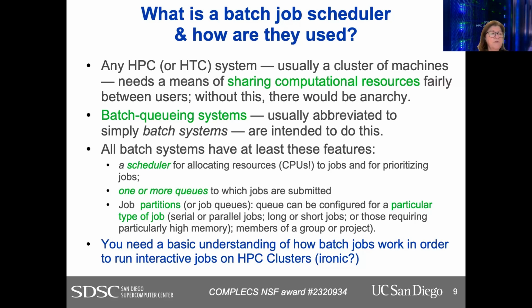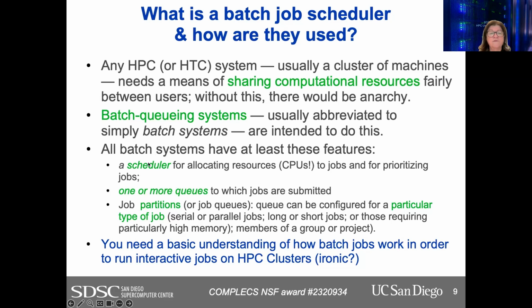making decisions. It looks at your job and then starts planning ahead for when, if you needed a whole lot of nodes, it would have to let that node become available, and it tracks things like that. And if we didn't have that, you would be trying to pick out of the 700 nodes on Expanse. You would be trying to pick a node, and you and 20 other people might pick that same node. So the scheduler keeps fairness in mind. And these are what we call batch queuing systems, and there are many flavors of them. Again, we use something called Slurm.